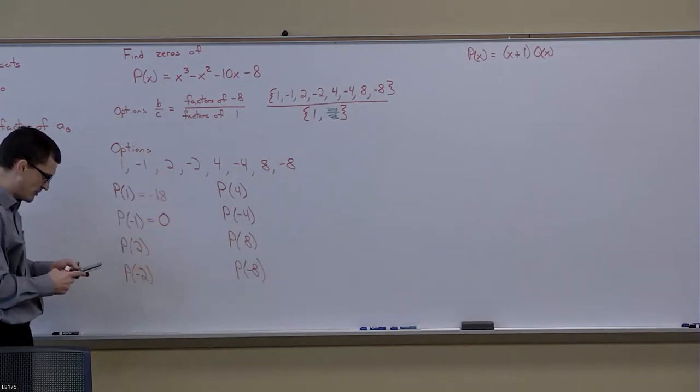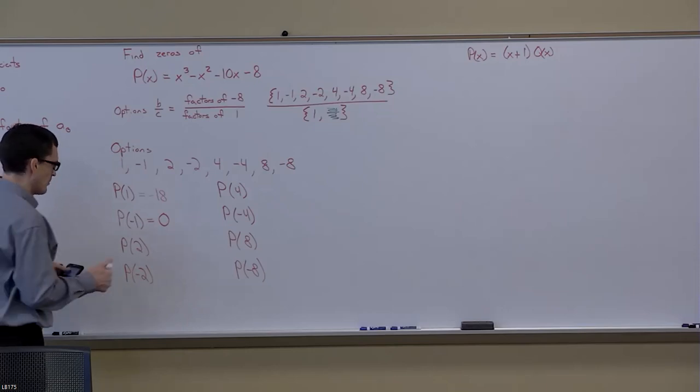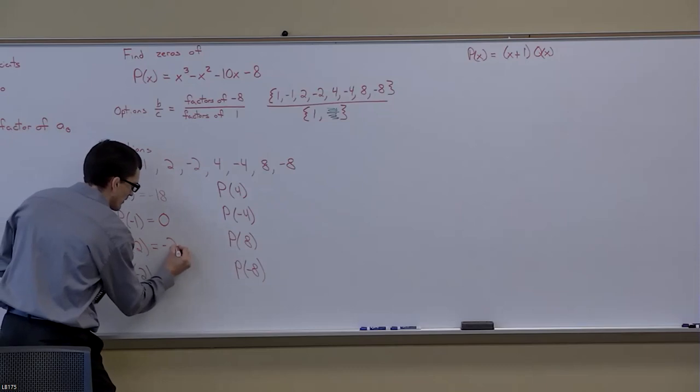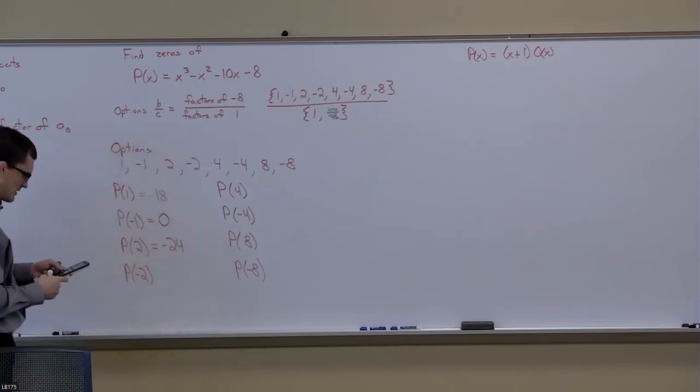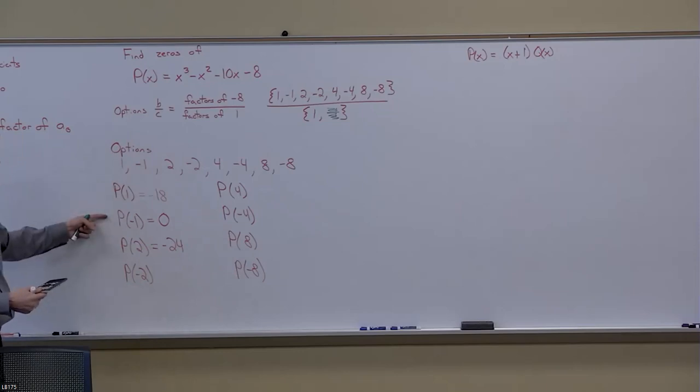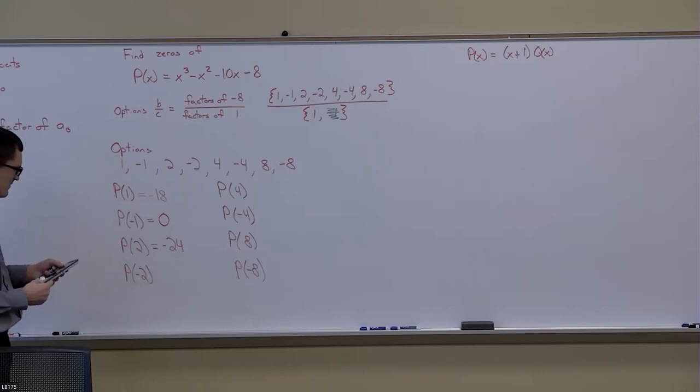So I'll plug in 2. And I don't know how this is going to turn out yet. When I plug in 2, I get a negative 24. And when you put it in, like if you were to do it that way, you flip the sign, right? Because it's the -1 out here. Say it again. For up there, you have it x plus 1, right? So yeah, that's just the flipping of the sign. Exactly. That's x minus r. So minus a -1. That's where I get the plus 1. Okay. Just wanted to make sure I got that straight.